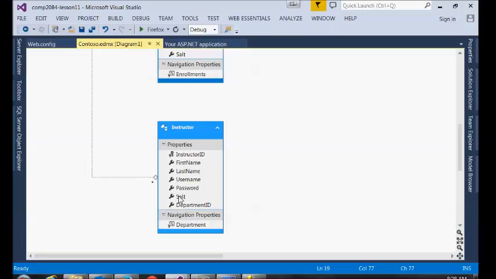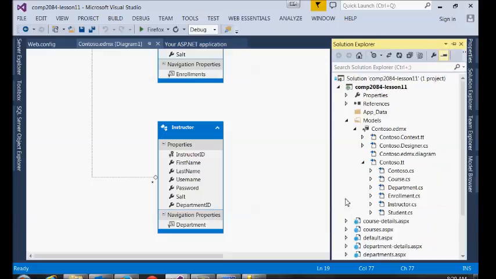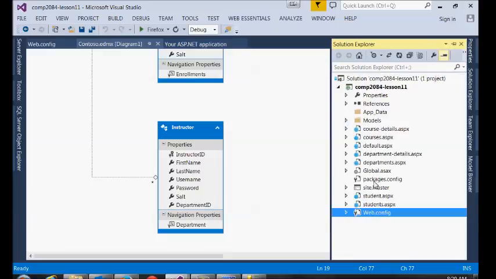The salt we just generate in code. We also will need a drop-down list for the department ID. Anytime we add an instructor, we have to assign that instructor to a department. It's just a form, not a grid view. It's just going to be an input form. We're not going to build a list of instructors in a grid. We're just going to do it as a sign-up page.